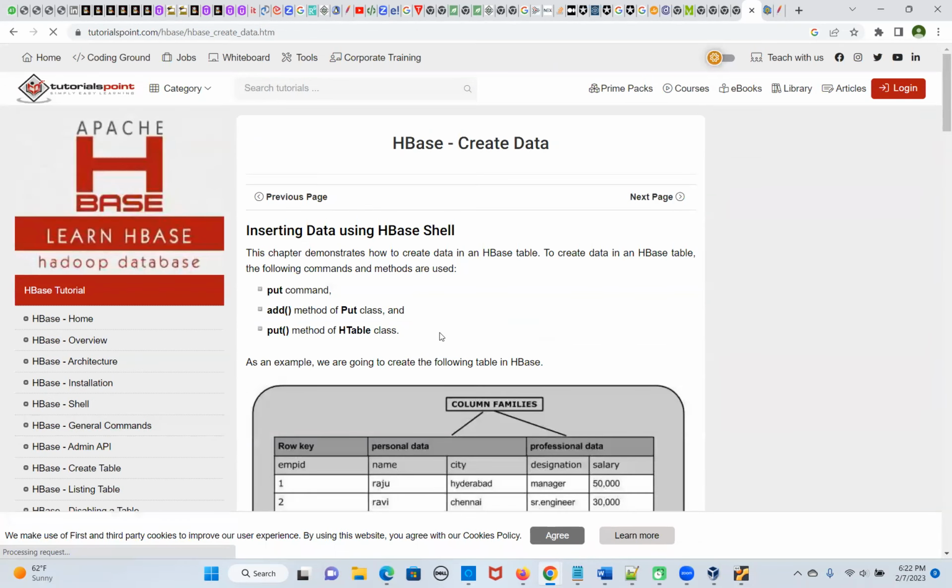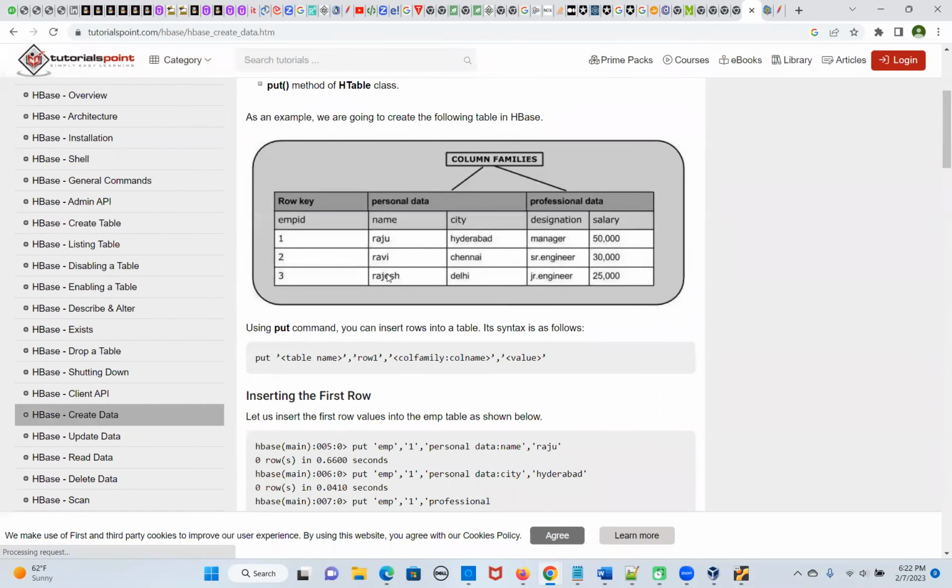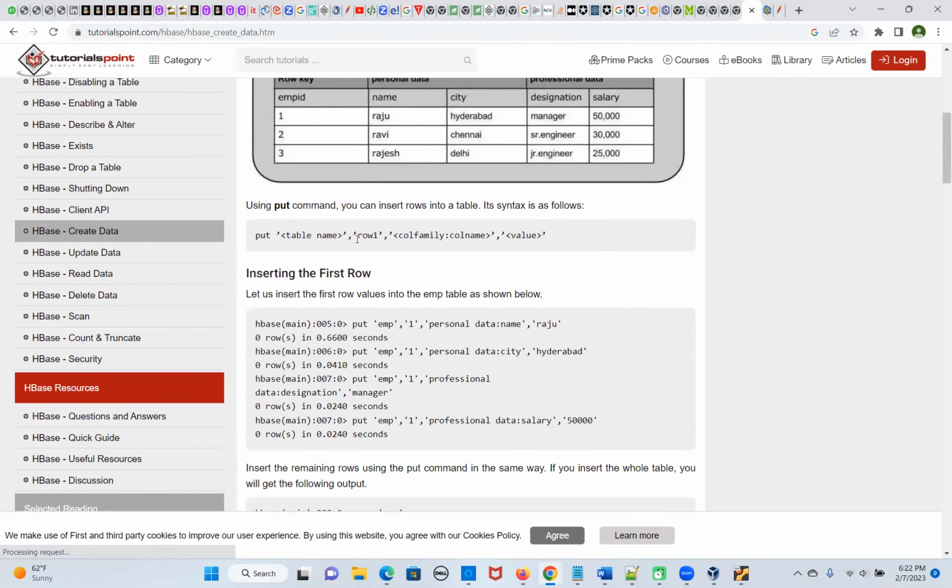So here is put, table name and row ID. I have to give the table name and row ID, and then which column family and what the column name is. So a column family has a column name and column value. That way I will insert the data.